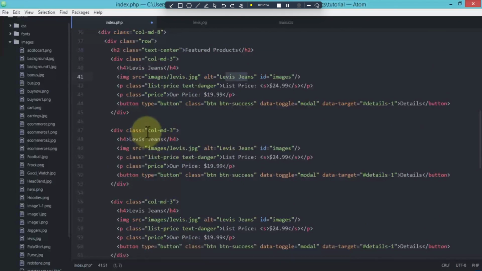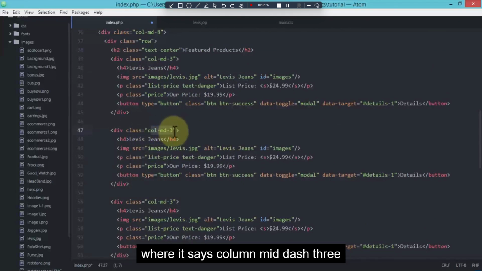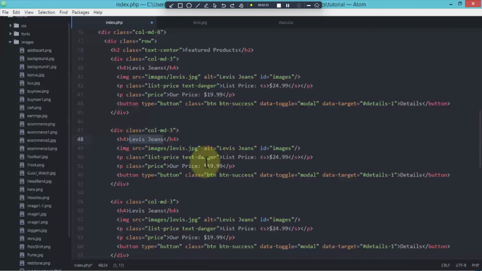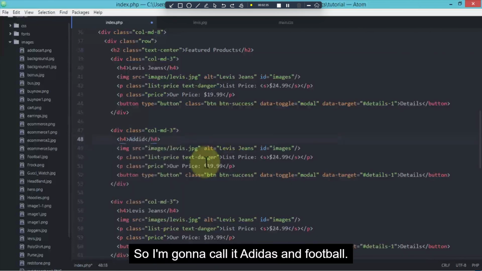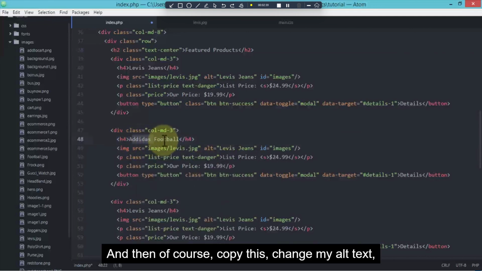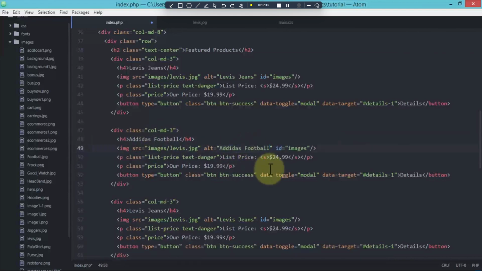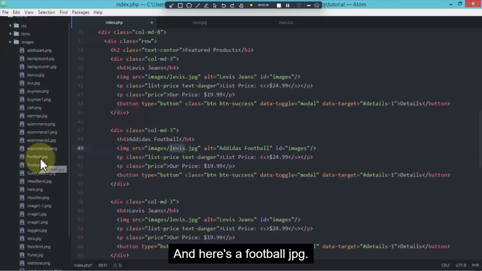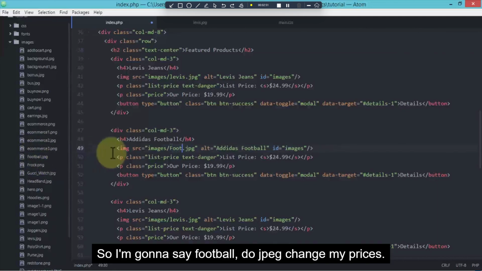My next product, where it says column mid-3 and H4, instead of Levi's jeans, I'm going to change it to, let's say, football. So I'm going to call it Adidas football. Then copy this, change my alt text also, say the same. My image comes from my left image folder, and here's football.jpg.